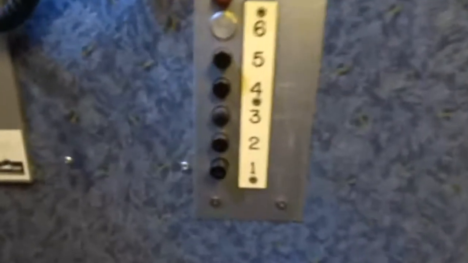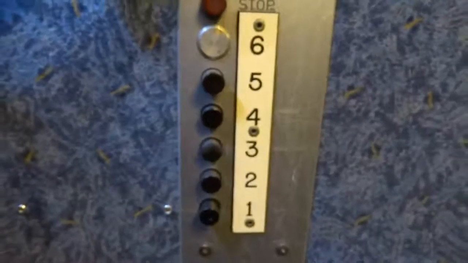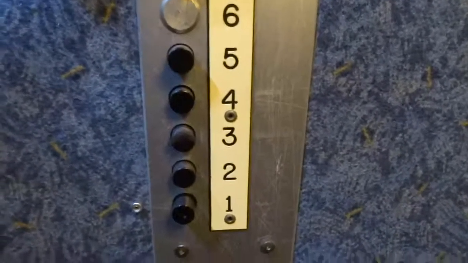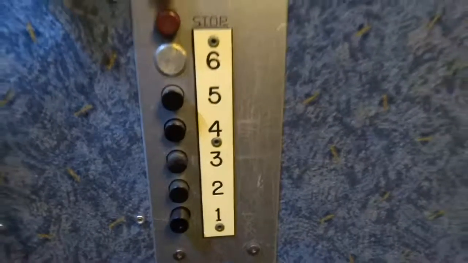Unfortunately, the machine room is on the roof and it's turned off. These fixtures are numbered only with one row of numbers. Doesn't stop. There's no security in the, when you touch the shaft wall.